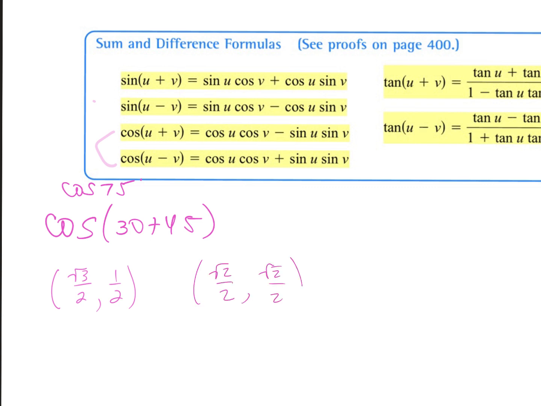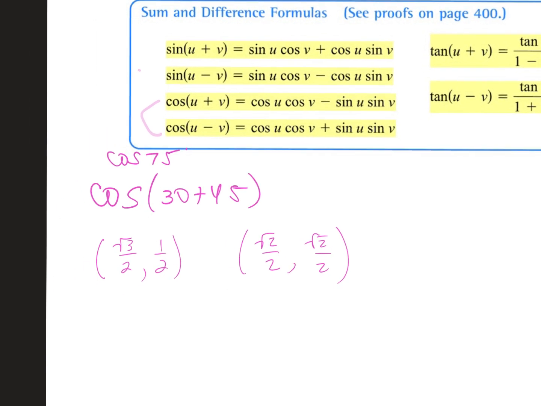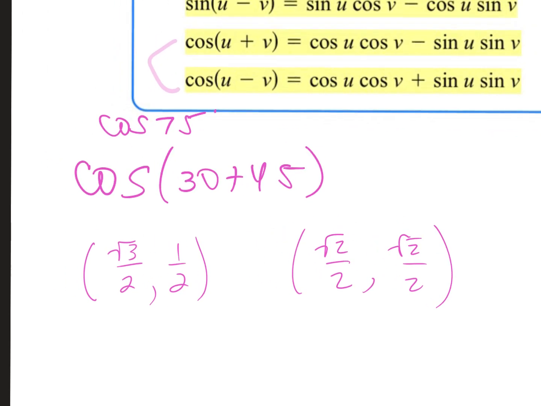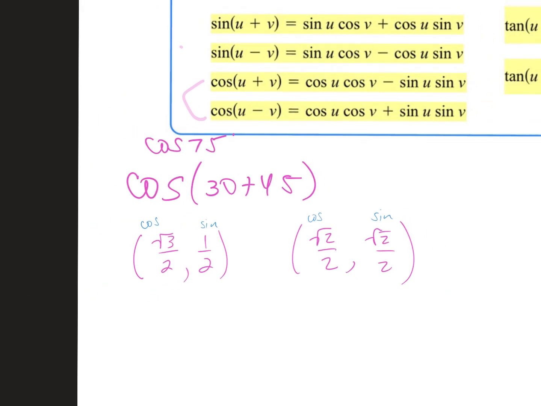Yeah? Okay, so far the only math we've had to do is add two numbers together or subtract, depending upon what you guys chose. Now, given these two ordered pairs that are on the unit circle, you don't have to do this. I just think it's a good idea. I go ahead and label that my x value is the cosine and my y value is the sine. You guys agree with me on that? Yes or no? Okay. Now you have every bit of information you need in order to find the exact value of cosine 75.